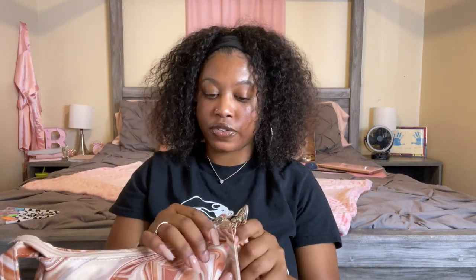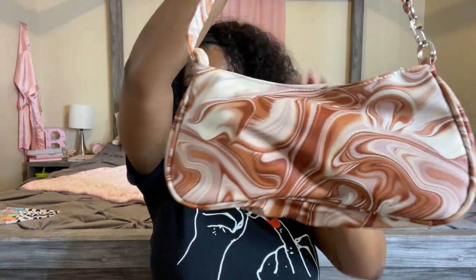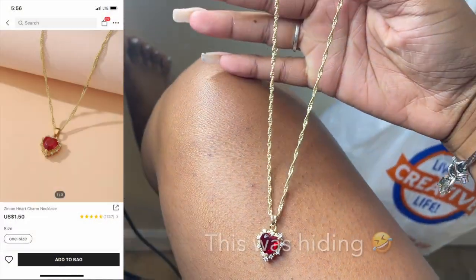And the last thing I have is this caramel purse — so cute, so different! I honestly thought it was going to be a little smaller than this but it's still workable. I do not like big purses but this is super cute for the fall — I can't wait to style this with something. I hate how Shein just puts everything in that box and smushed all the stuff. The shoes came in a box so they weren't smushed, but the purses? They don't care about them, they get smushed to the gods.